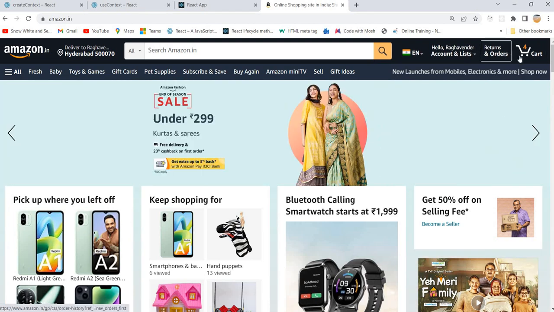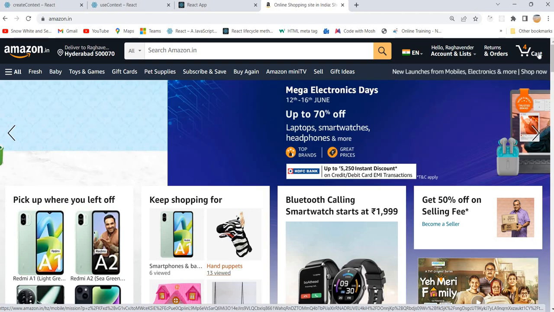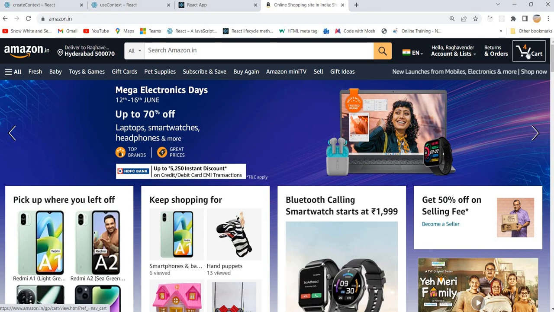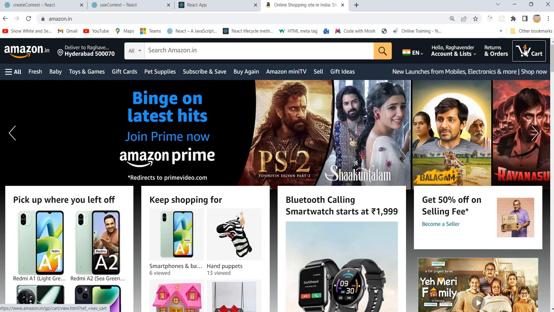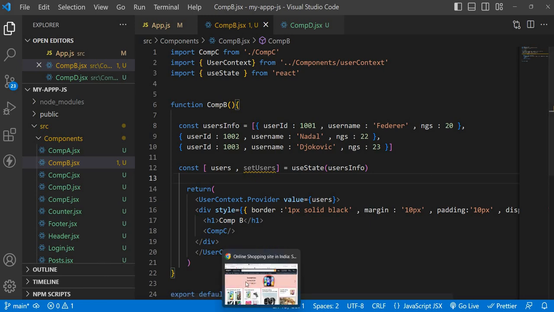Suppose we are storing the information in the context, and we are going to attach that context to the root component called app component. And we will store this cart information in a state. So whatever changes you do to this cart information, from anywhere in the component tree you can access it. Of course, once we understand the reducer, why we need to learn reducer and all those things, we are going to learn in coming sessions. So once you understand the reducer, yes, we are going to build the cart.